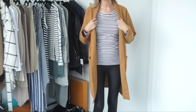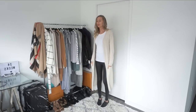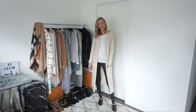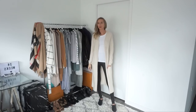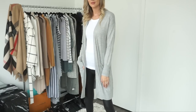Longer cardigans are definitely wardrobe essentials. I personally like open cardigans — ones without buttons — because I find them more stylish and chic. Whenever I have no idea what to wear, I throw on one of my longer cardigans with long sleeves, a white top, and some leggings and I'm good to go. It's an instantly more elevated casual look — super comfy while still looking more put together than just a t-shirt and jeans. I've linked plenty of cardigan options under $60 that are great quality and super cute.